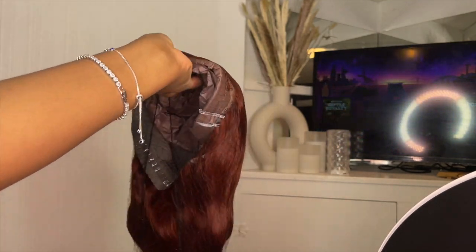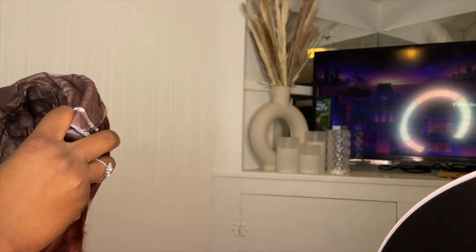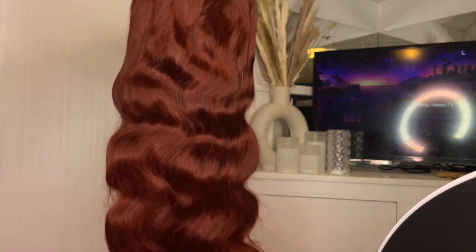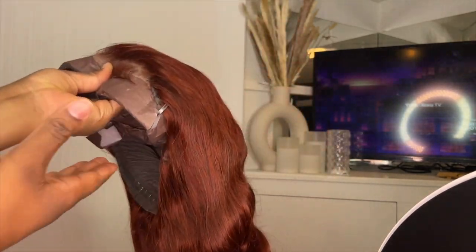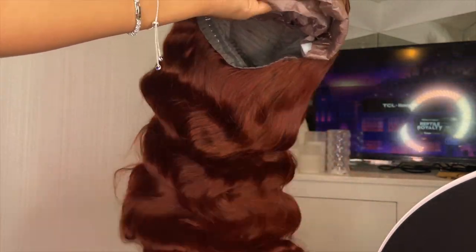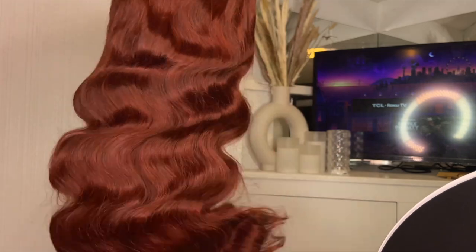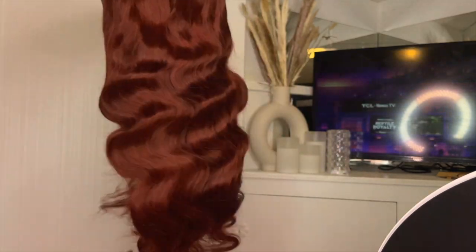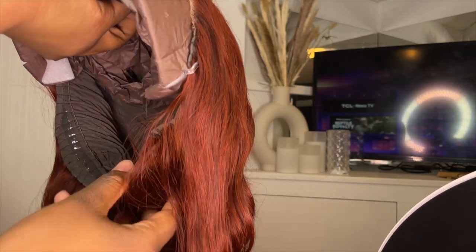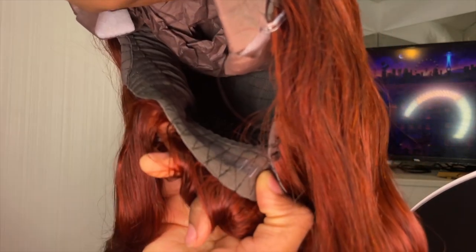This is what the wig looks like. It is this gorgeous auburn reddish brown color, and of course it comes with edges and already molded down. I am going to be doing some gorgeous curls, as you could tell by the thumbnail today. It is 24 inches, 180% density, and as you can see, it does have that grip lining that makes it very easy to be a glueless wig. You can also install these wigs if you want, but today we are going to show how beginner friendly these wigs are.